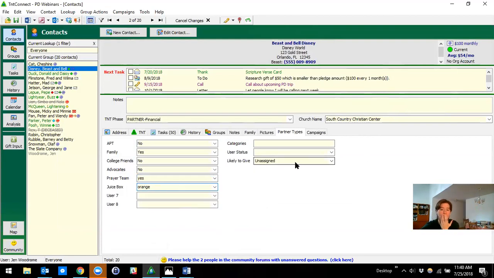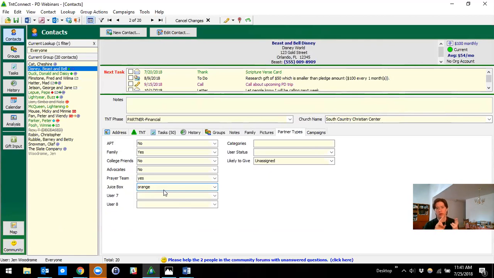Okay, so we got a couple more here. One is just wanting a confirmation that groups are static and lookup is dynamic. Yes. Okay. And then another question, can I link the user field renamed to prayer team to MailChimp? So if I set up a new contact in TNT and select them on the prayer team user field, will it assign them to the prayer list group in MailChimp? No. No, they don't work together that seamlessly. But I think mostly because the programs are created by 2 different people.